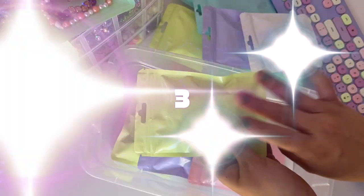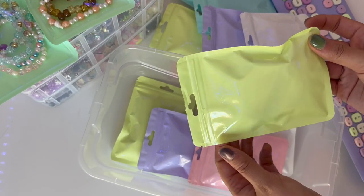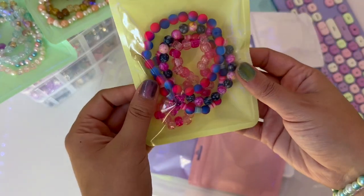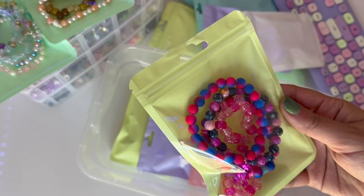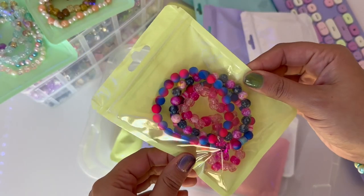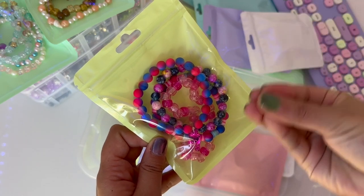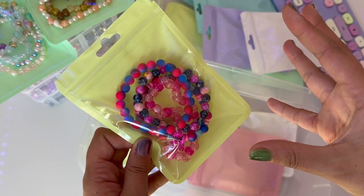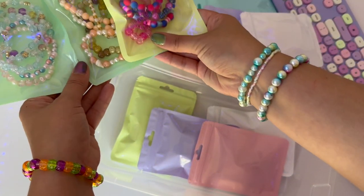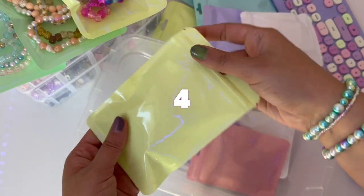Okay, let's go for number three. If you pick number three, this will be the bracelets that you will randomly get if you got them from my shop. Number three, I feel like festive. I feel like if you pick number three, it is because you are feeling gummy berry. No, I'm just kidding. This is what you guys will get. It's pink and bluish, and the vibe is like childish, beautifully something. I'm sorry. This is how I describe things. I'm not gonna apologize, actually. There you go.